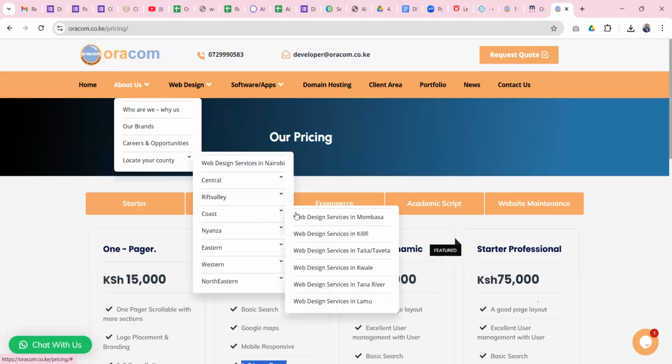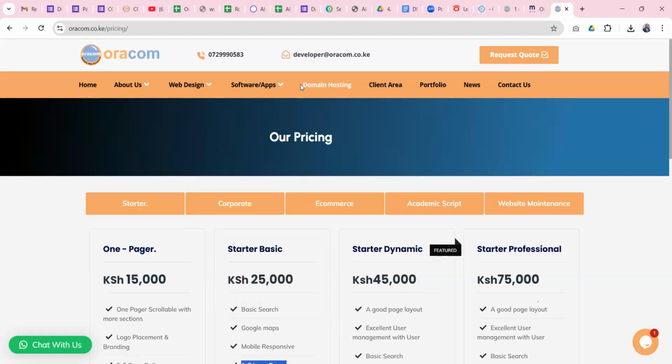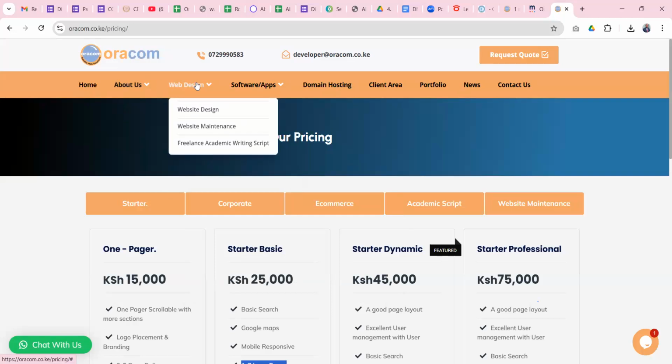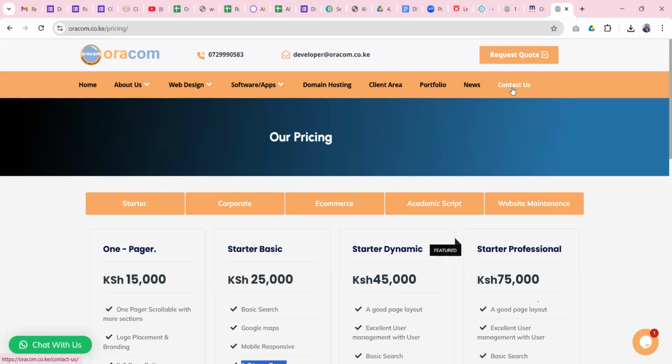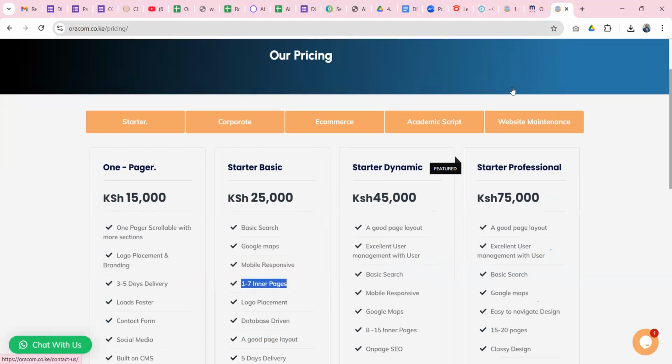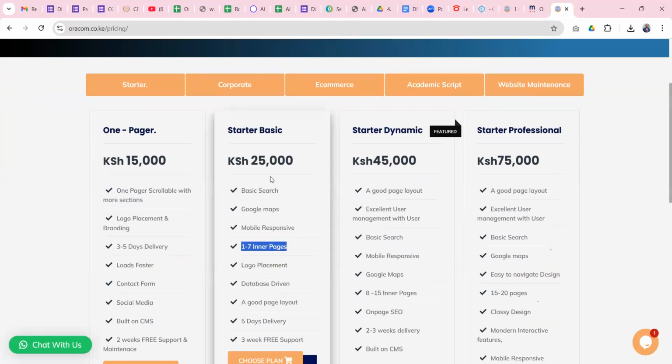So anything that you can click and it loads, that is a page. All these ones here, they are pages. So it depends on the number of pages. Some people may just want 5 pages, like home, about us, our services, maybe a blog, and then contact us, and then they're done. So some people may need that. If there's a person who needs that, then the price would be around 25,000.